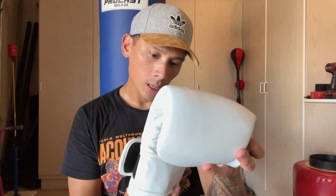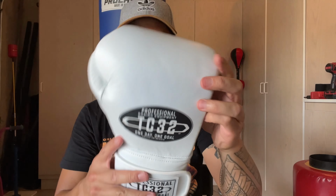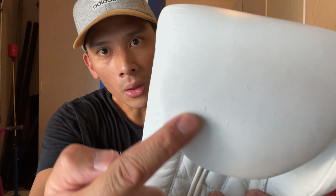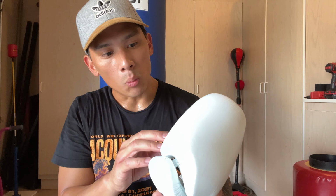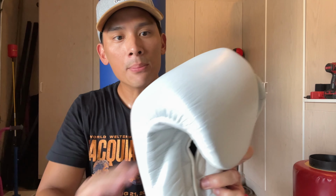I guess if I wanted to nitpick, there might be a little bit off on that wrist hinge. You can see the stitching goes up and drops back down. But outside of that, and I think I had this with some other Mexican gloves, you also notice right here on this fingertip that there's some natural marking. You get that with certain leather hides as well. I wouldn't necessarily even call it imperfection. I would just call that a natural occurrence with a genuine leather hide. So you can see the little bumps right there from the leather. And I think that has a lot to do with the way that the white dye is dyed into the leather grain, and it might not take it in as well as some other flat portions of the glove.